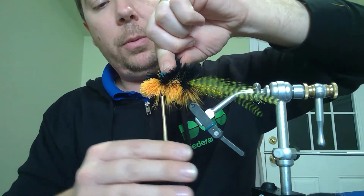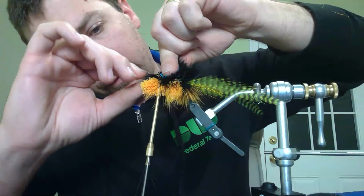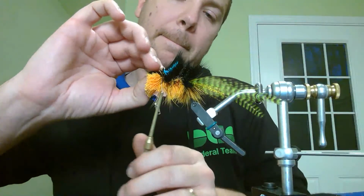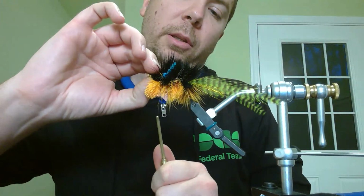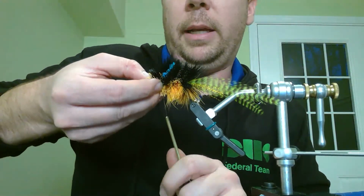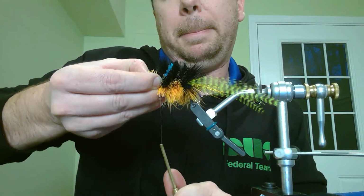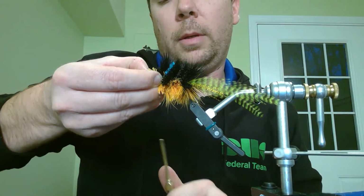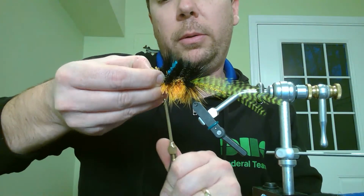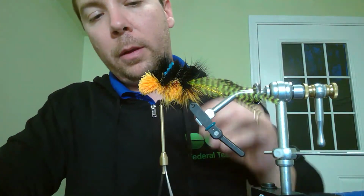So two wraps through, very carefully coming into the bundle, trying to find the eye of the hook. I found it. Did that kind of pinch a little bit? But now I'm going to come back in because I've got to support it from the underside so it doesn't spin. I'm going to wind up on my thread because I've pulled a good bit through. All right, that feels pretty good.